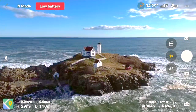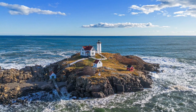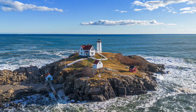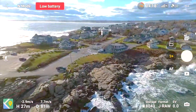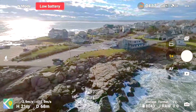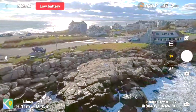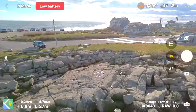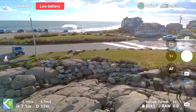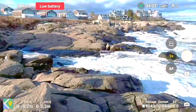This is a great angle. I do love the lighting in this shot. The sky, the color of the ocean, the different types of blue. So I'm settling on these rocks over here, which, like I said, is typically a place people don't hang out, unless they're fishing, that is. Whoa, that wave in the background was pretty huge.